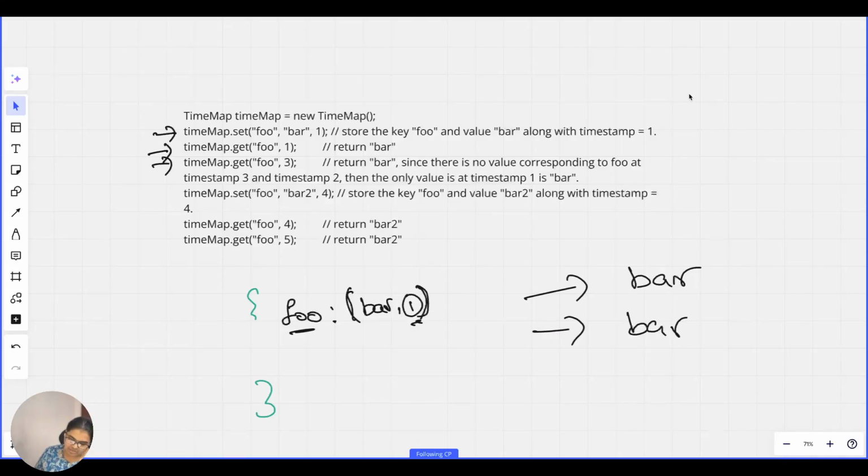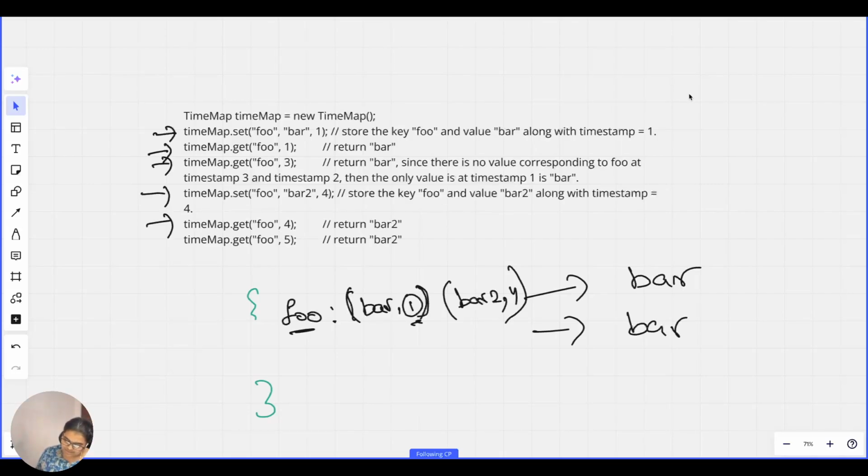Now the next operation is set foo bar2 4. So foo has another value called bar2 at timestamp 4. We are just storing it. Now get foo 4.